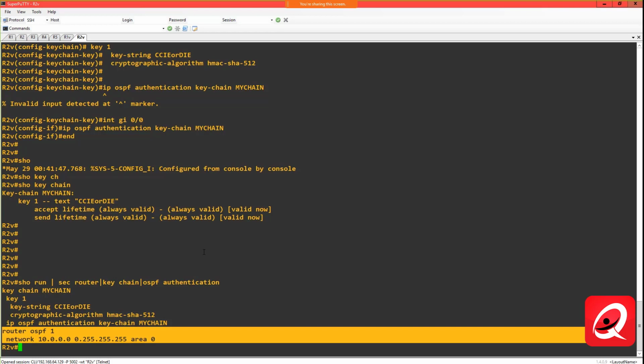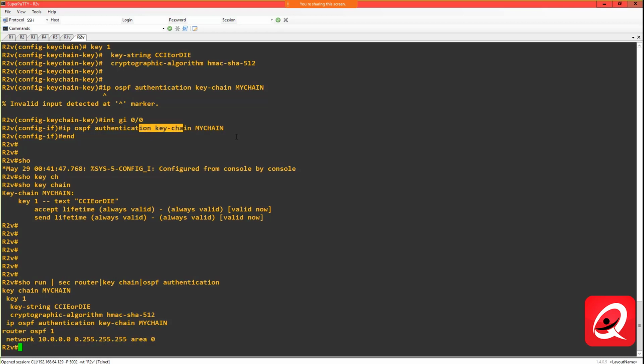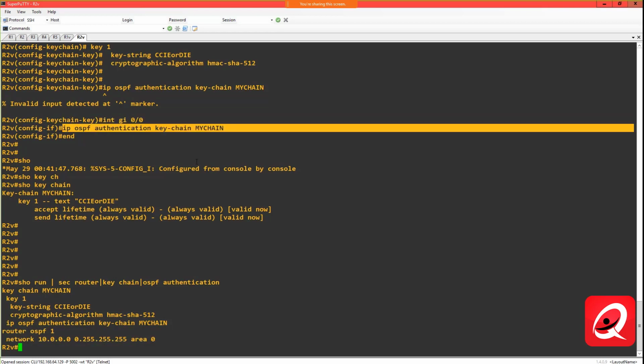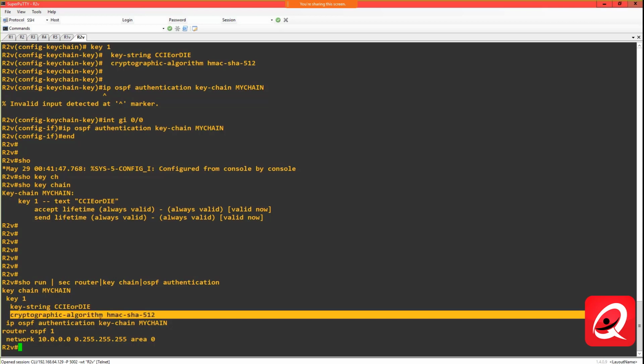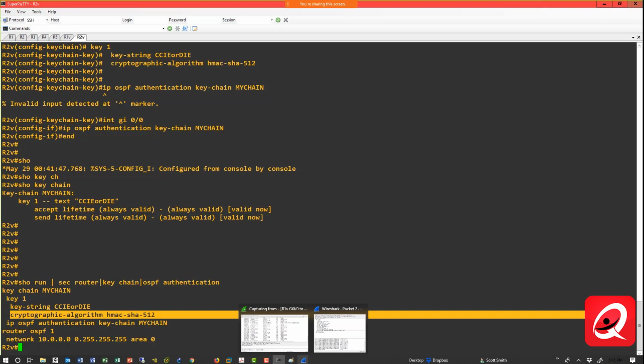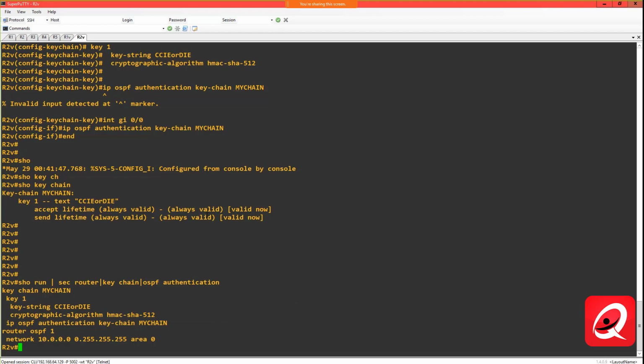I mean, I kind of did because I specified it on the interface, but it's a 1-step process on the interface now instead of applying 2 different commands saying, let's go ahead and run SHA authentication, and by the way, we're going to use this keychain. Because the keychain references the authentication method, right? I could have specified MD5 here. I could have specified SHA-1, SHA-256, SHA-512. And so within the keychain, we're actually specifying the cryptographic process. Does that make sense?